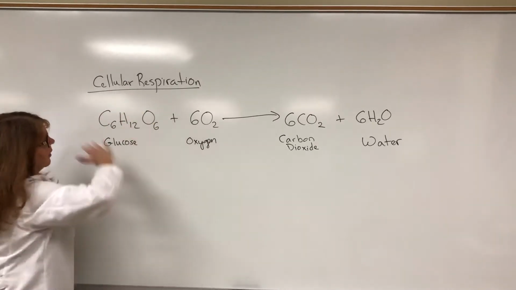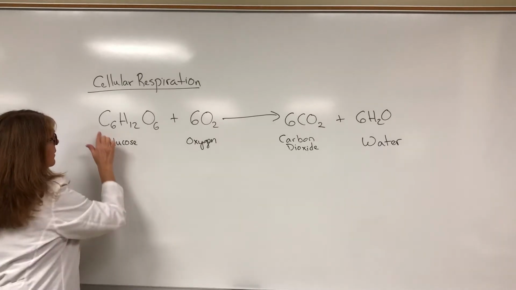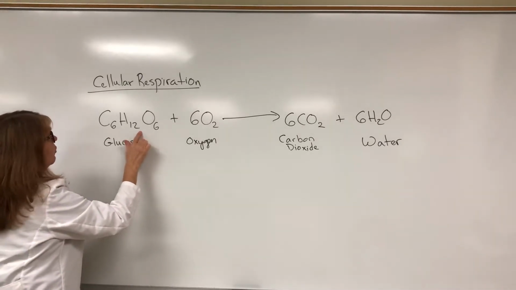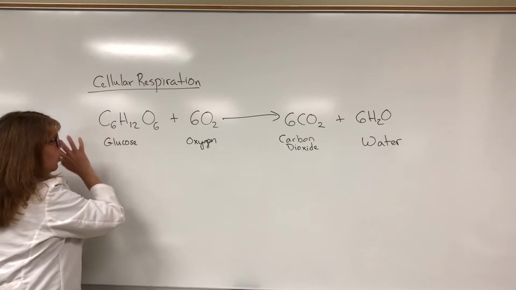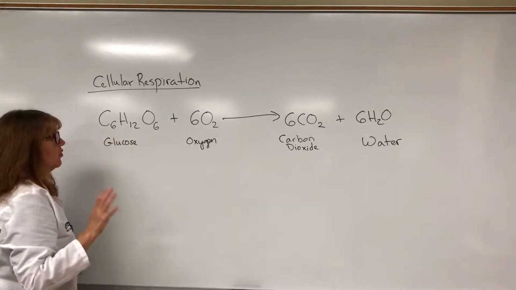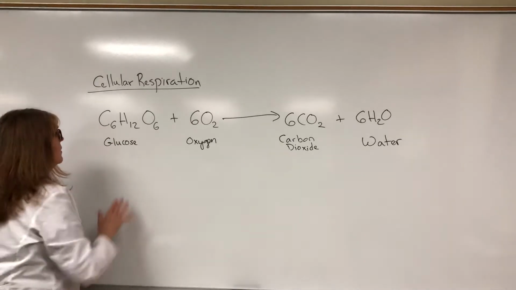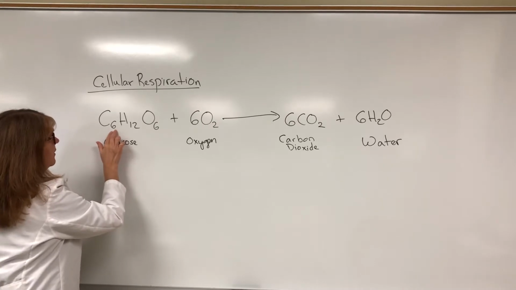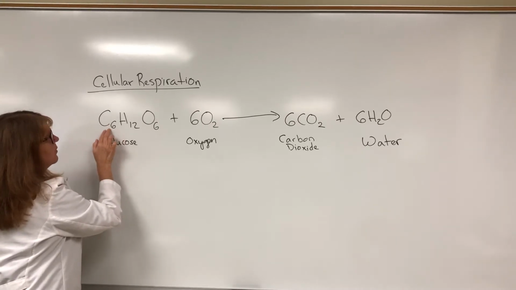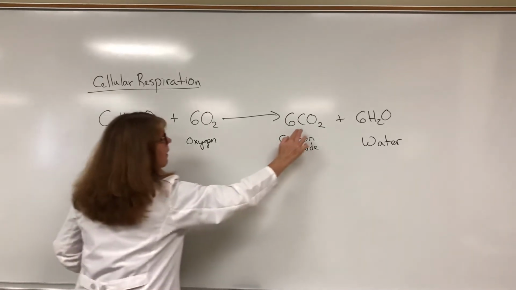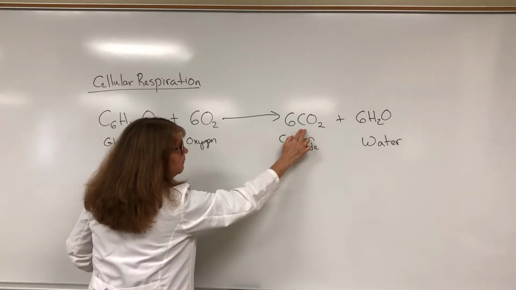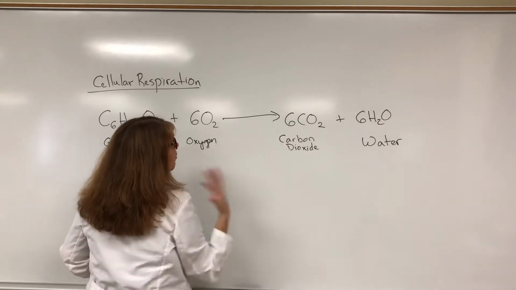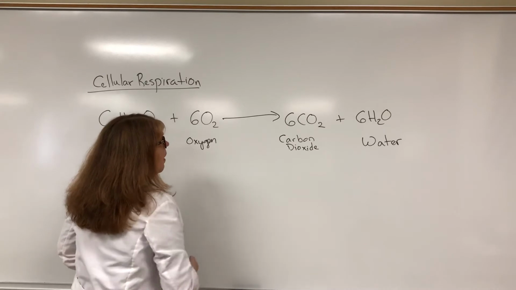The role of cellular respiration is to completely disassemble your sugar. We want to break all of the bonds. Those are covalent bonds, shared electrons, and so we want to break all of the covalent bonds and release every single one of those carbons as a CO2 molecule. Okay, that's the whole point of this process.